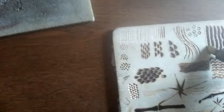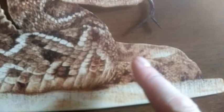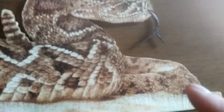You can create both hard shading by having the temperature up, or soft shading by simply turning the temperature down, and that's going to allow you to do various different tones. Like you saw in the rattlesnake, there are some areas inside the burn where I've got it very, very light, where these tones are kind of diffused. Areas right here are kind of ambiguous, where there's not a lot going on because this is a forced perspective. But areas where you'll need it darker, you can of course turn it up.